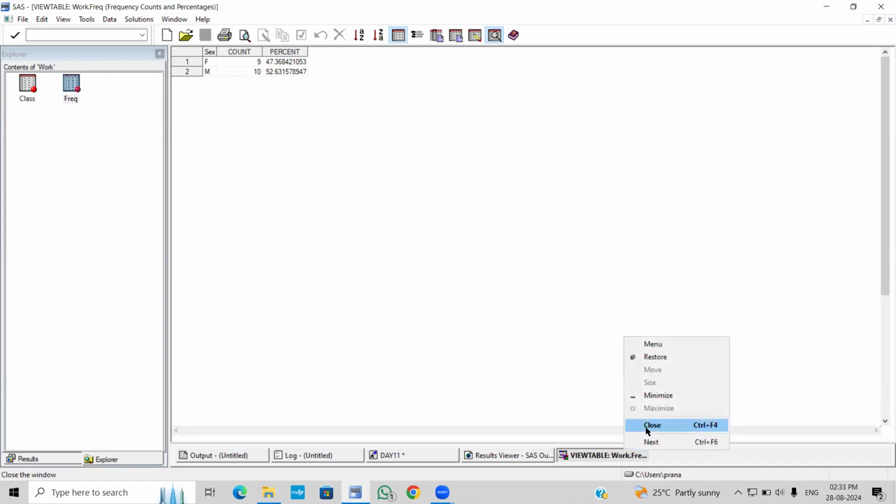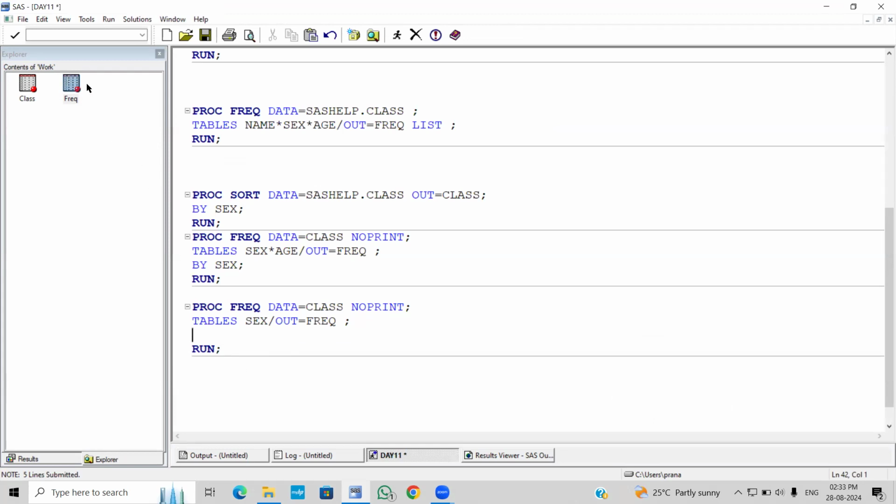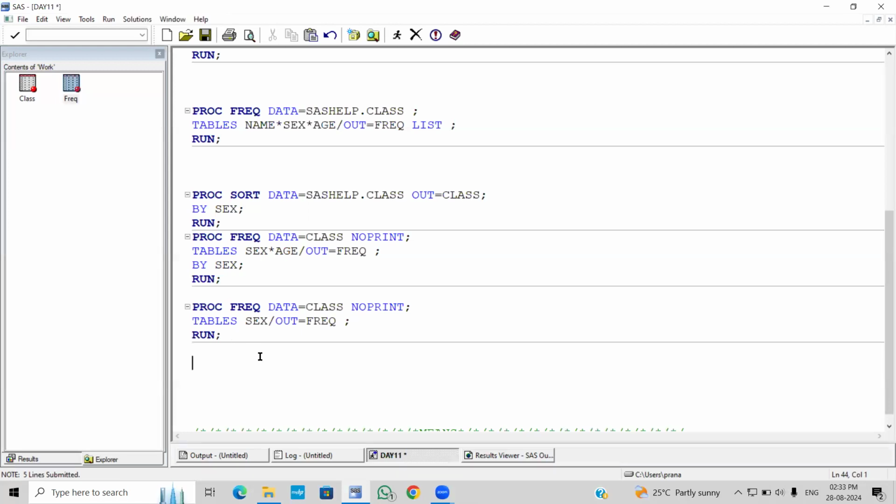So if we take this data set for frequency, I'm taking this data set here. Here also I'm taking the analysis variable as sex only.